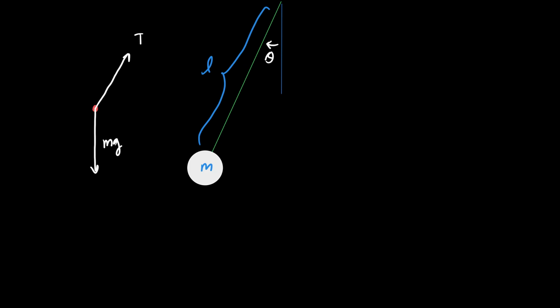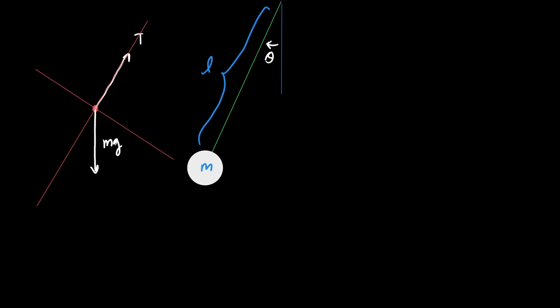I have to choose a coordinate system. I'd like my coordinate system to be aligned with the direction of the acceleration. I do not think it's accelerating this way. I think it's accelerating this way. It's constrained to go in only one direction. So I'm going to choose a coordinate system aligned with the direction of the acceleration. So all of you with tension in your answer, nope. This is going to be the coordinate system I'm going to use.